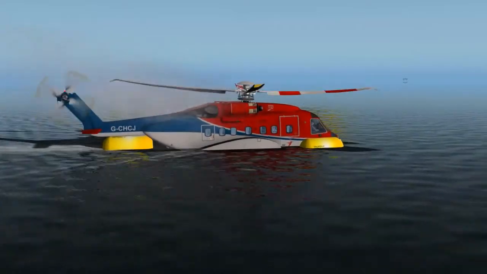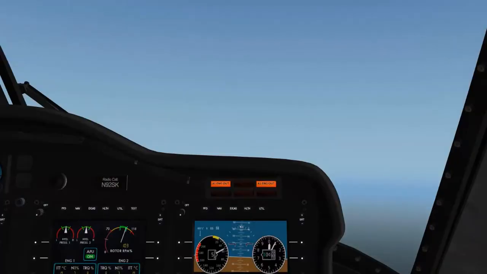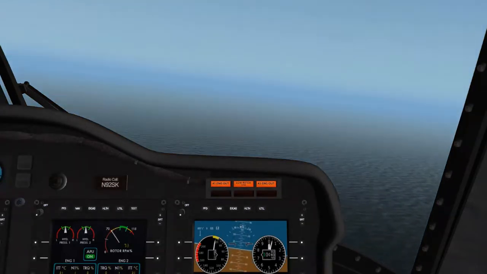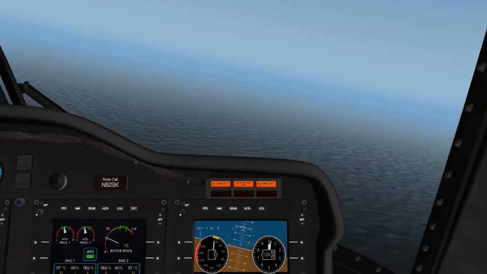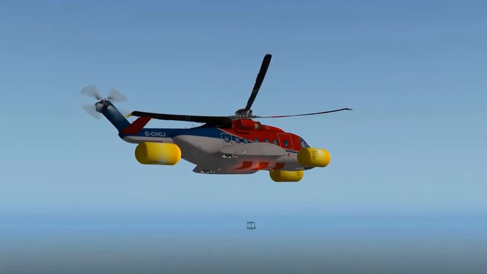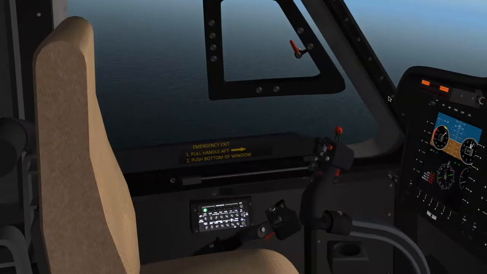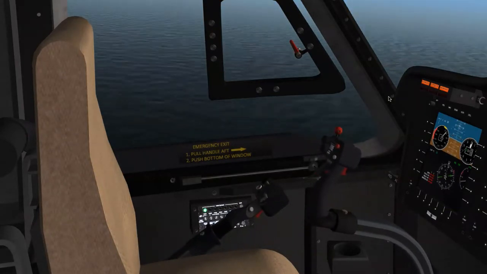If you start trying to soften your descent too much too soon and just linger at 40 feet, for example, eventually you're going to run out of collective travel and lift, and you're just going to drop from 40 feet to zero in basically a free fall. So you really need to practice how much collective to apply when. You want to apply the most of it at the bottom.